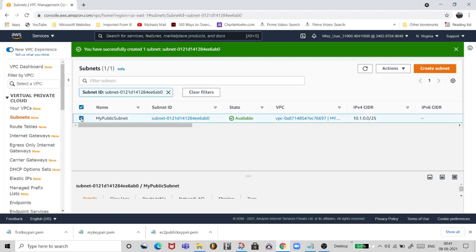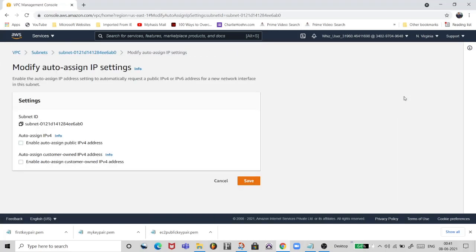Now click on this my public subnet, click on actions and modify auto-assign IP settings. Why do we need this? Over here you can see the enable auto-assign public IPv4 address checkbox is not checked. So let us check this and click on save.